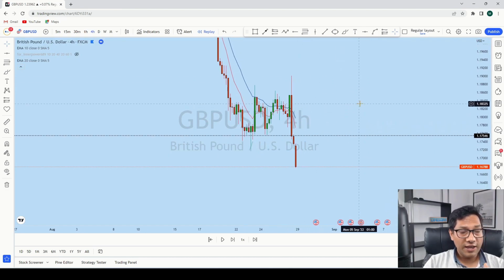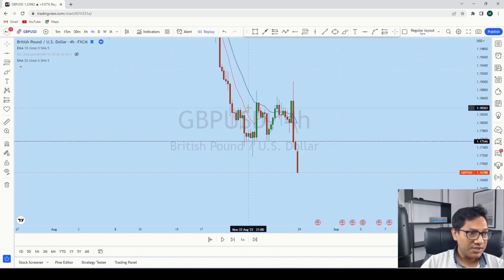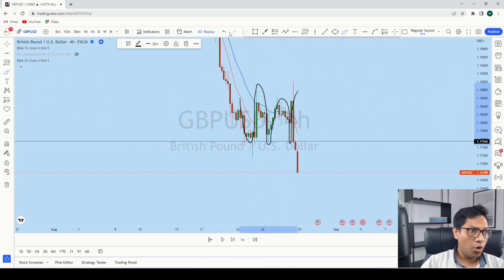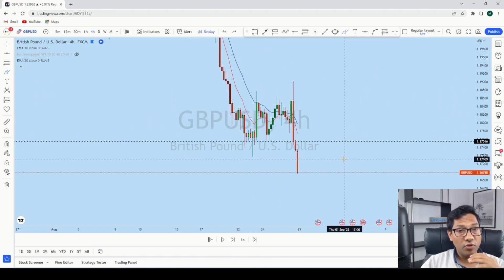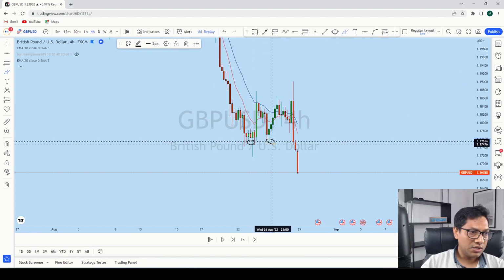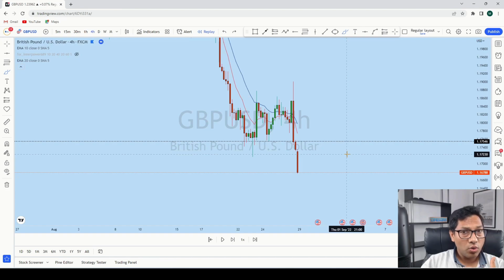So what you need is, once you see that the price has broken out of this structure, from this consolidation, the next point is to wait for the price to retest that structure. This is the retest, this is the structure. We see there is the previous support here, which is turning resistance, and this is where we need to wait for the price to test that previous support turning resistance, and that is where the patience comes in. You need to patiently wait to see.